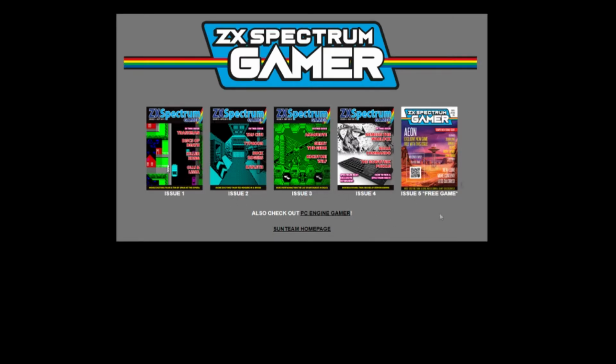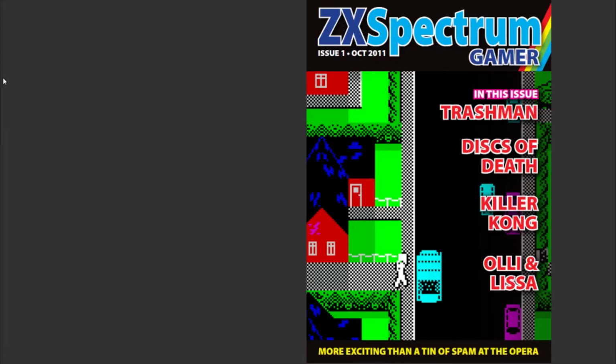So let's have a look at issue 1 then, shall we? I'll just get it up. Okay, so here we go. Here's issue 1 of ZX Spectrum Gamer. It's dated October 2011, so as you can see, this is actually over 10 years old now. Blimey, where's the time gone? I remember downloading these a very, very long time ago, but I think there's still a lot of people who aren't aware of them, so they're still well worth looking at. In this issue: Trash Man, which is a ZX Spectrum classic, Discs of Death, Killer Kong, and Ollie and Lisa.